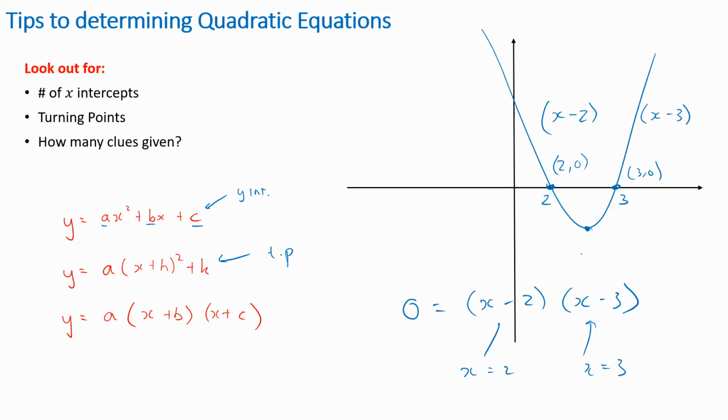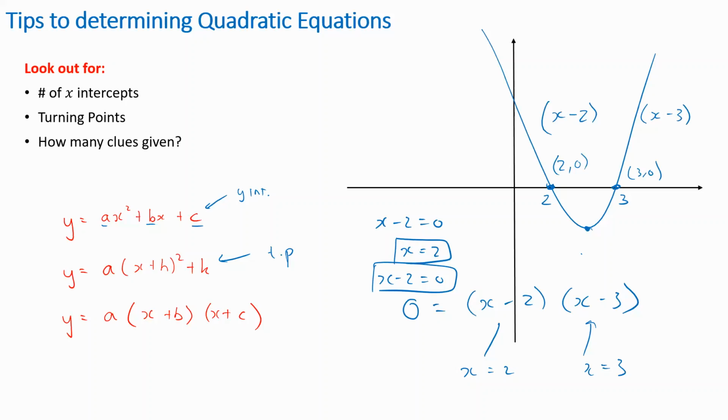See, this makes sense if you were to solve this. If you had x minus 2 equals 0, and you were to solve for it, plus 2 on both sides, x equals 2. So if you want to go backwards, minus 2 on both sides. X minus 2 tells me my factor. X minus 2 is my factor.